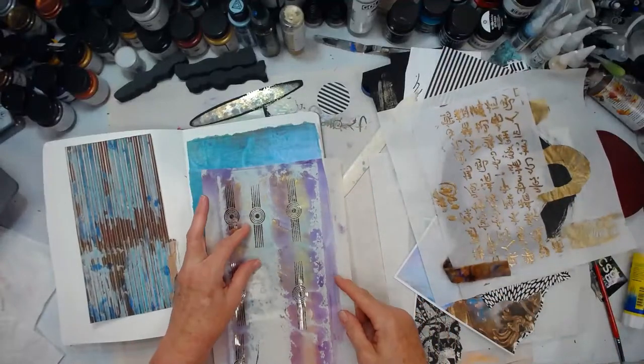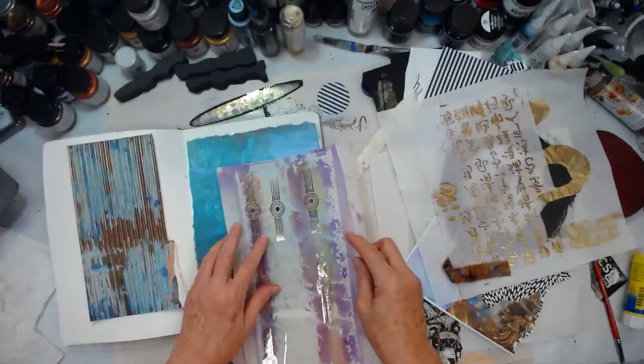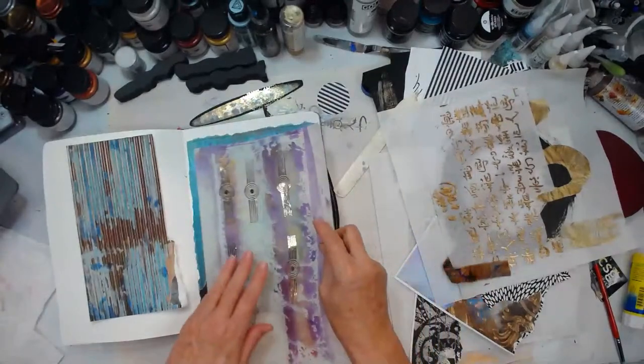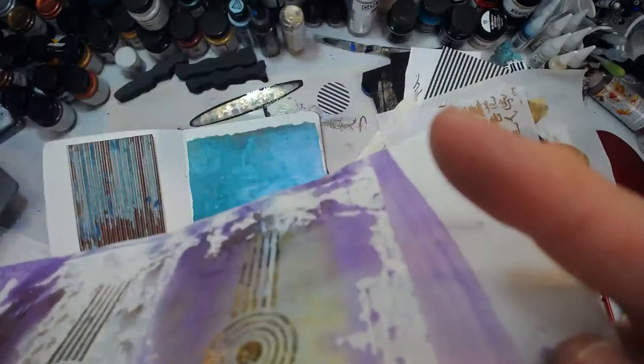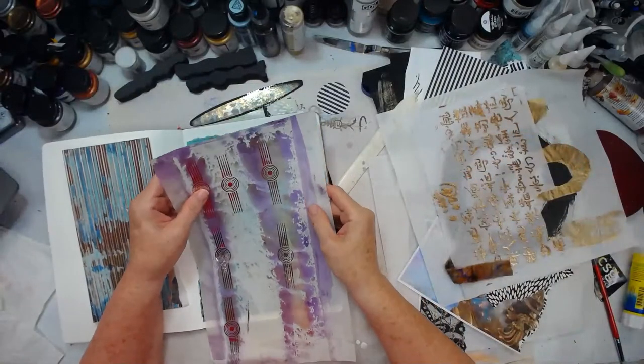Of course this doesn't go. But look how cute that is. Turquoise and purple. You know, I like that. It's got a little green in it, Eileen. See? Always thinking of you.